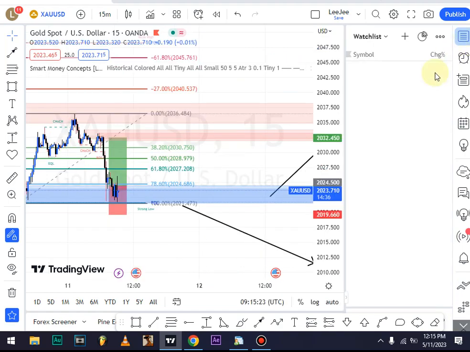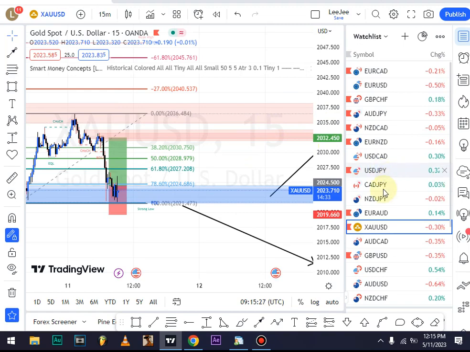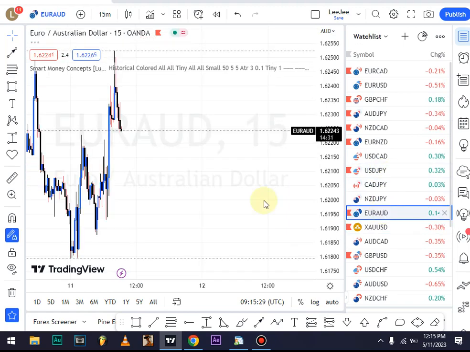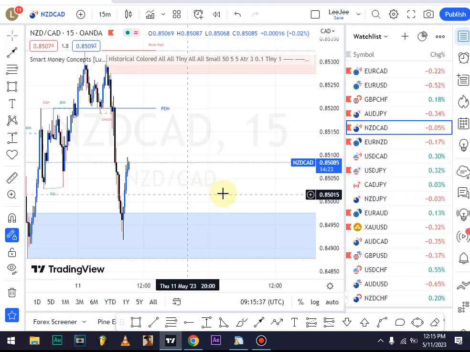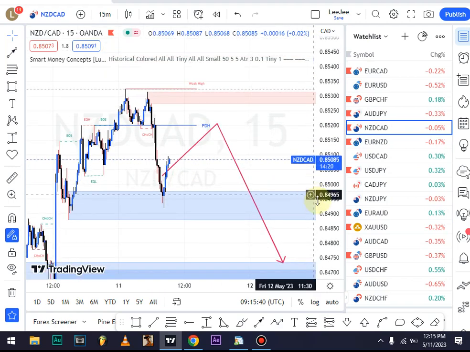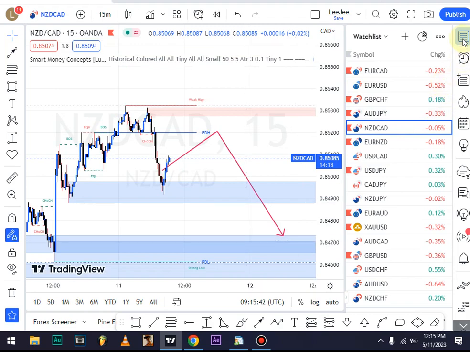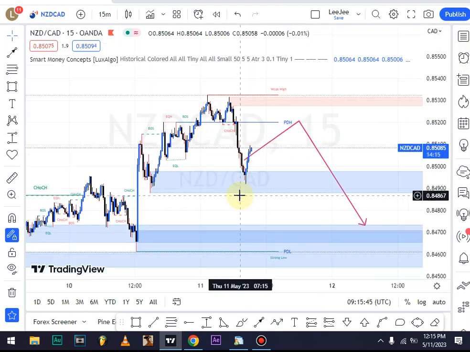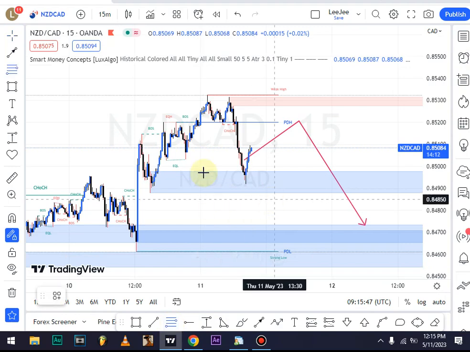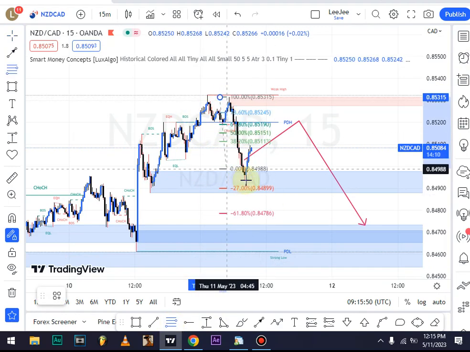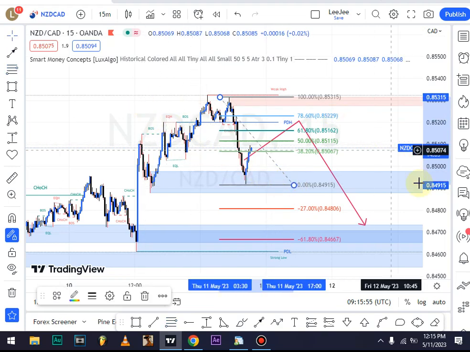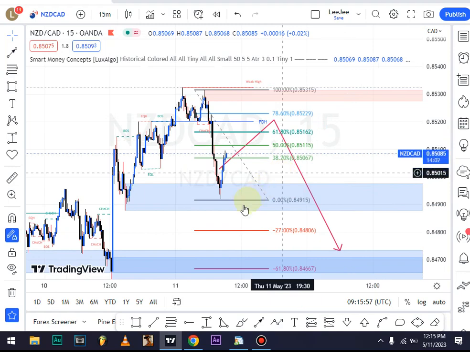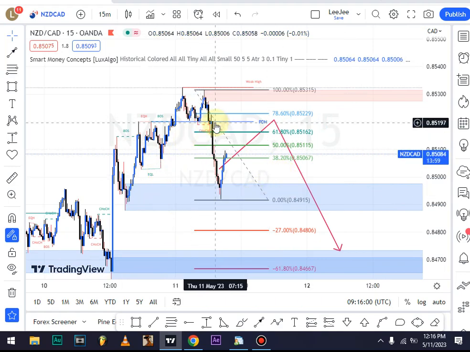But I'm really trying to find another position, though on these other pairs I can't see any pullback, man. I don't know. Let's see. NZD/CAD, is there any pullback? NZD/CAD, right? I can see, yeah, that's nice. NZD/CAD has already started giving us a pullback, so let's give it our beautiful Fibonacci tool. Boom. So nice. So I'm just waiting for that push.